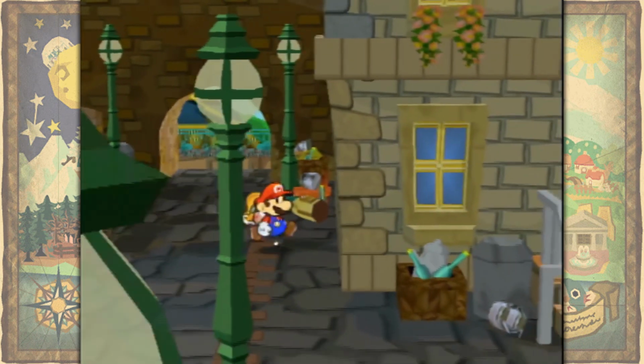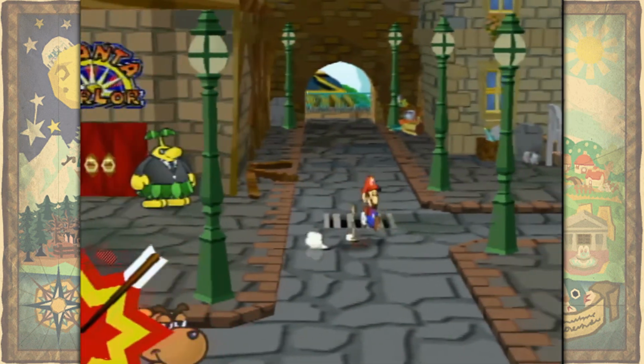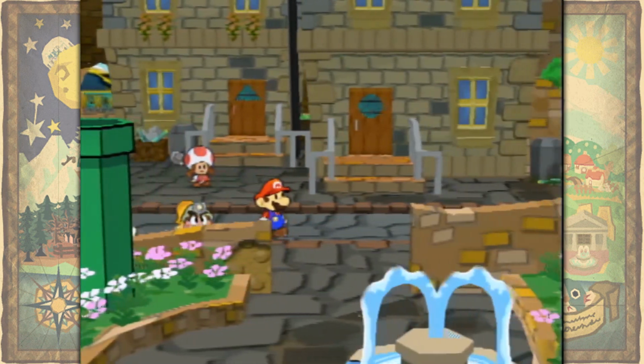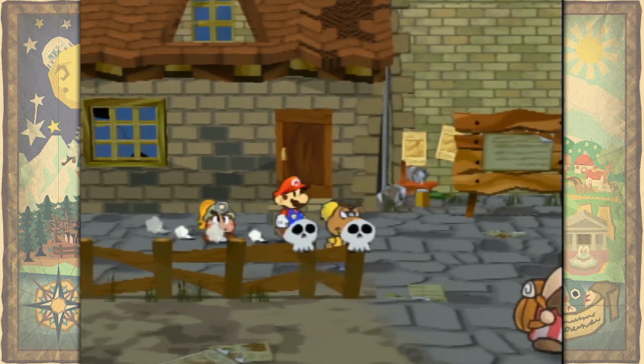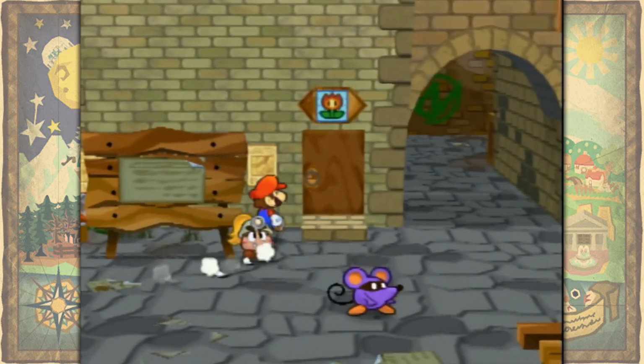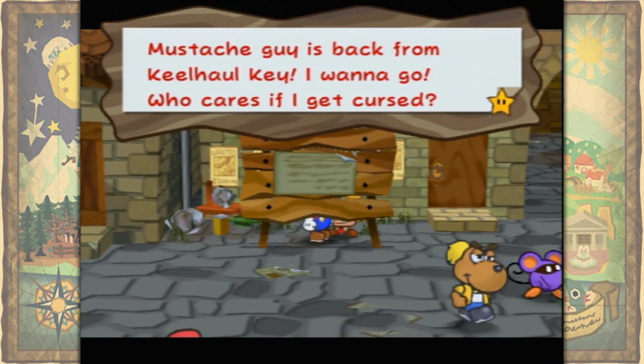So, now that we have returned to Rogueport, of course we have to go down into the sewers and find the door and have it point us toward wherever we need to go next. But we definitely don't have time for that in this episode, so let's just take care of a couple things in this screen first. For one, has the graffiti changed?